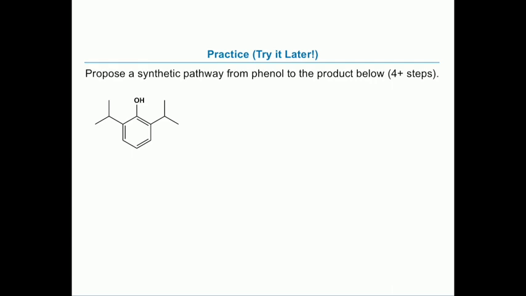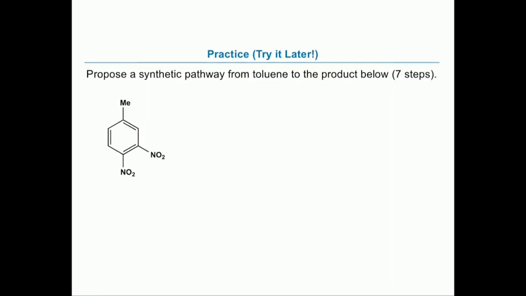Take a look at this one. If we give you that same idea right here, where we have a very particular substitution pattern we're looking for, and we have the rules we talked about for what's allowed and disallowed, think about how you might use the strategies we've discussed so far to make a molecule like this. This would include things like blocking groups and possibly diazoniums through here. Likewise, take a look at this one. This is another example where you have to be a bit creative about the number of steps that might be necessary and the distribution that's possible to get through to your target product. I will follow up with those at the end of this video, but give them a try, maybe pause it and go back.